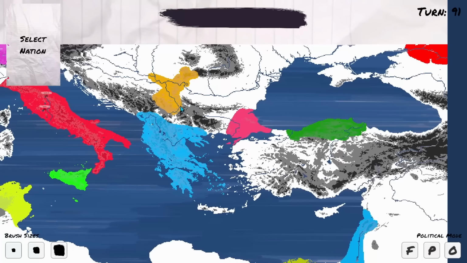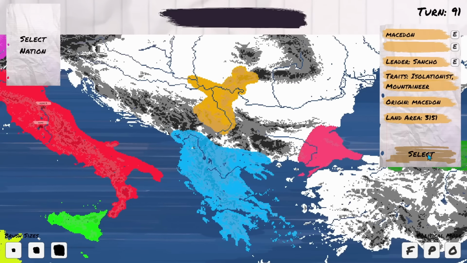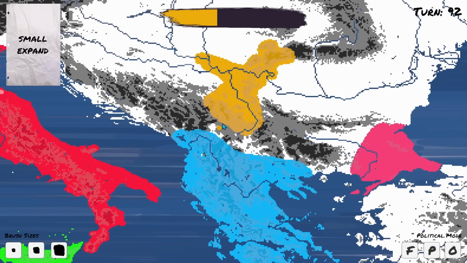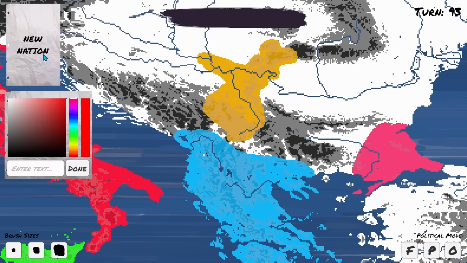Okay, let's go to Macedon. And let's see what they do if they get into conflict with Greece. So they will expand a little bit more. Okay, so they might touch Greece soon. Maybe another card? No! A new nation is forming again.